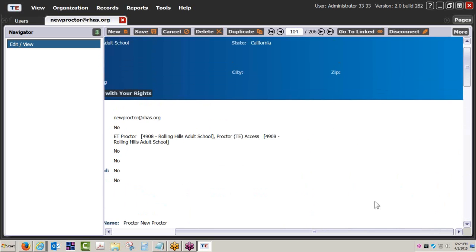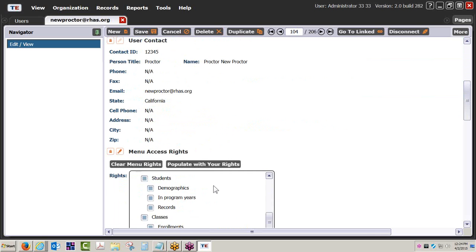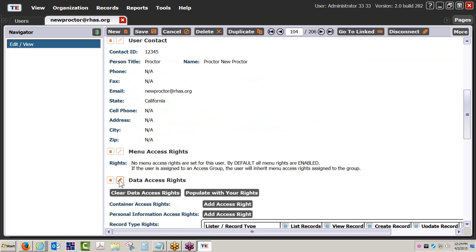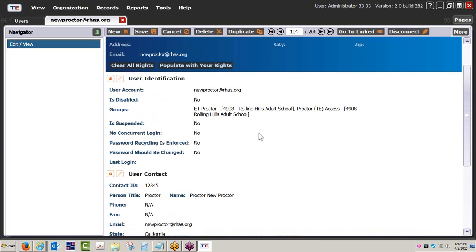Now, if you find that things are getting a little bit wacky, then I would say reset the user account by using this button that says Clear All Rights. So clicking that will reset the user account back to an inherited state like this. And then just make sure they are only in two access groups.